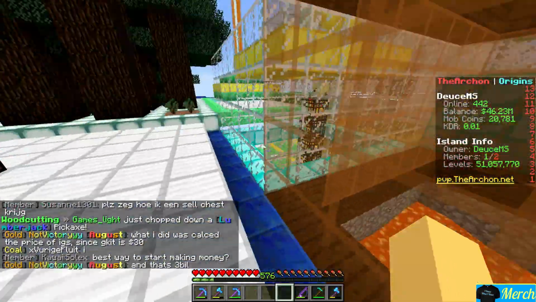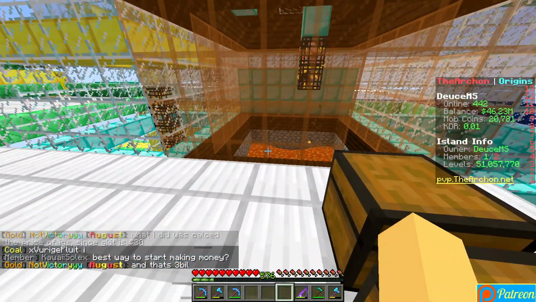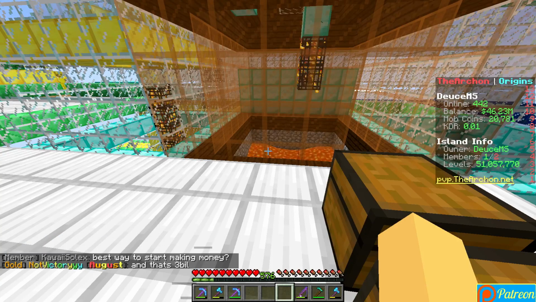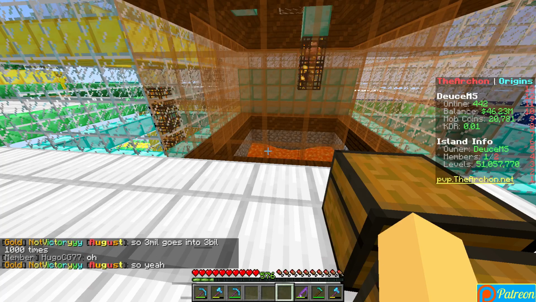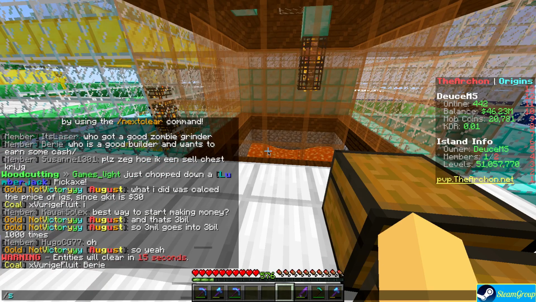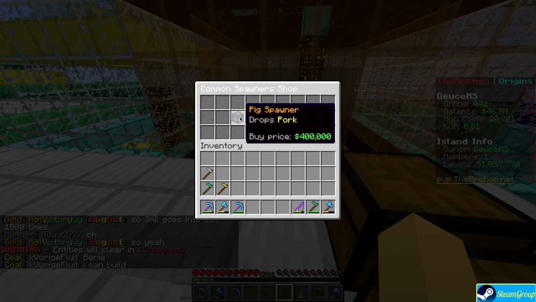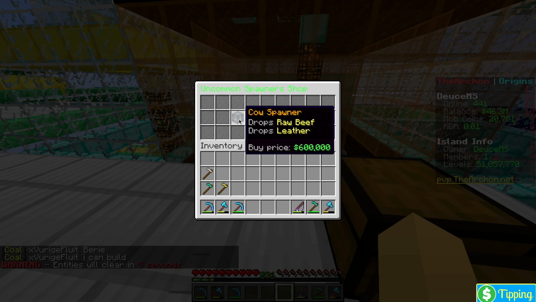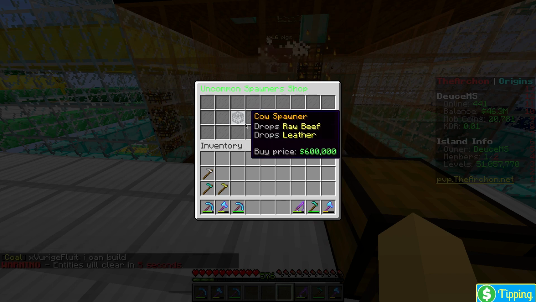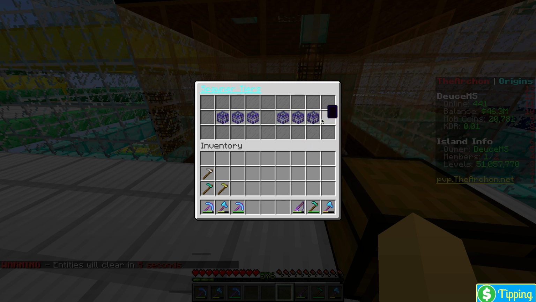Cow spawners are a good way to go, and then you have to progress through the mob spawners. You've got to have so many heads of the previous mob spawner to go to the next section. So here, pig, sheep, rabbit, and if we go back to here, this is cow and chicken spawners, but you've got to have so many heads to unlock the next one, and then unlock the next one, and the next one.